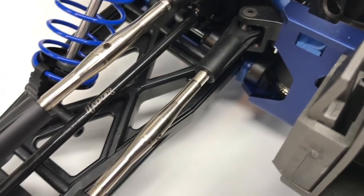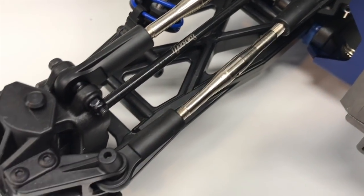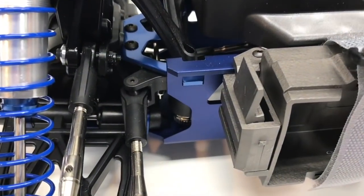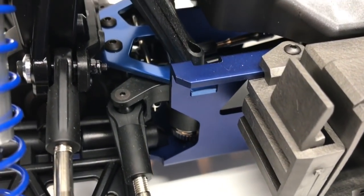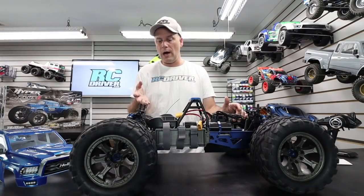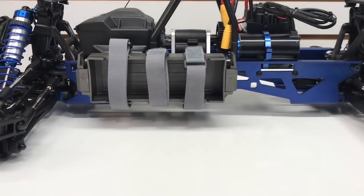It does have a servo saver setup in there, and it does have a wire style link bar between the two, which I'm fine with. I probably would have rather seen an aluminum plate there, but maybe there's some spacing issues. Kind of looks like there's some spacing issues in there, so that's probably why they went with a rod type of setup. We've got some bracing in the chassis.